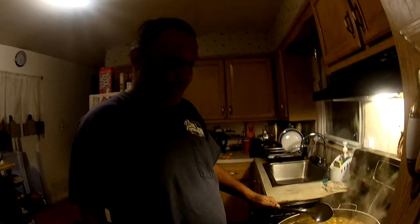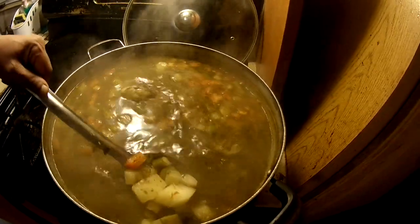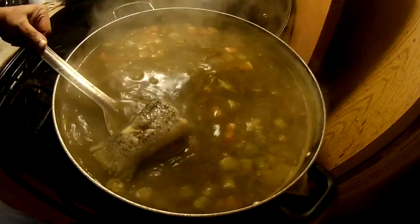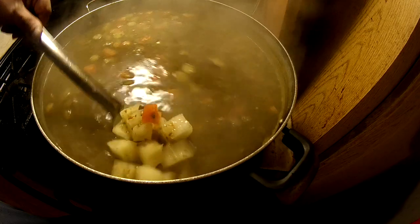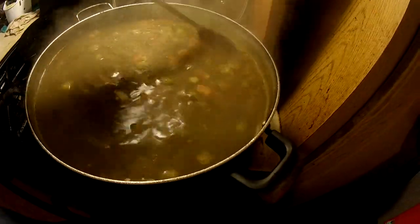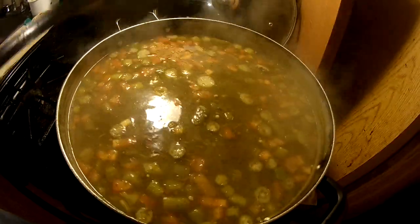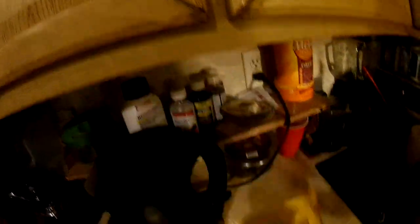Alright guys, we are half an hour into the cooking. I've got the okras, I chopped up some tomatoes, the cassava is under there. What I usually do - I use fish chunks - I take the fish tail from the striper and out of the eight porgies I only put two of the porgy tails in there to flavor the stock right now. That's boiling - all we got to do is wait for the okra and the cassava to get soft enough.